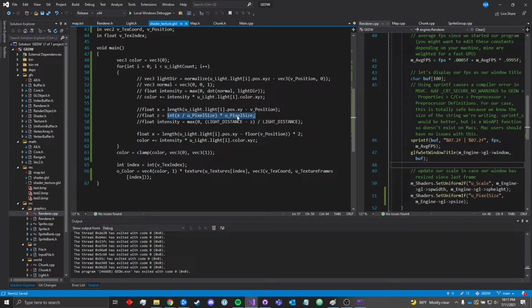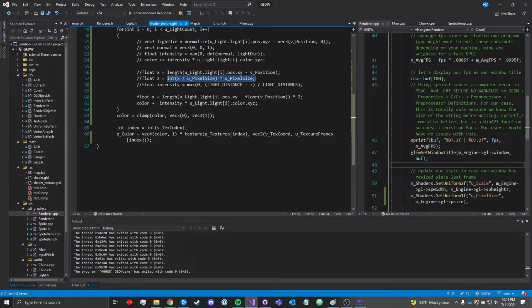So we're losing accuracy by artificially truncating this length from a smooth floating point number into just an integer or a multiple of something. The area we're losing accuracy is in the distance between the light and the pixel.